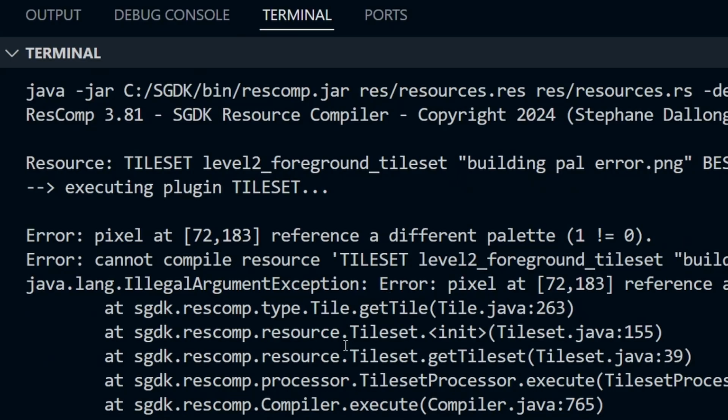If you accidentally make this error without realizing and try to load the file into SGDK, this is the error message that will come up. You can see that it very helpfully gives you the X and Y coordinates in pixels of the offending pixel that's incorrect. So all you have to do is go back to the image and find it and fix the issue. I think the easiest way is to do what I did just now, just make every single color within a single palette the same color, and then you'll be able to easily see where you've got a mismatch, where you're mixing the colors from different palettes within the same 8x8 tile.